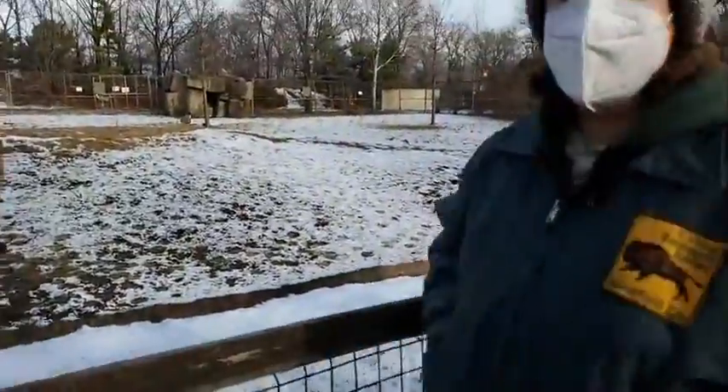Do they make any noises? They do — when they're unhappy they'll bark, and that's a really good warning to us keepers that we're doing something they find displeasing. Typically they'll bark first, and then if we're still doing something they don't enjoy they'll start spitting. Camels do spit — just like llamas — and it's not just saliva. They actually bring up rumen content, so it's really unpleasant. We appreciate that they bark first. Honestly they bark more at each other, like if they're squabbling over tree items.